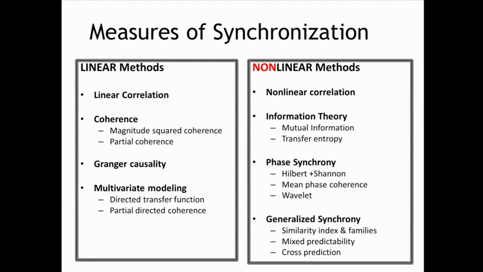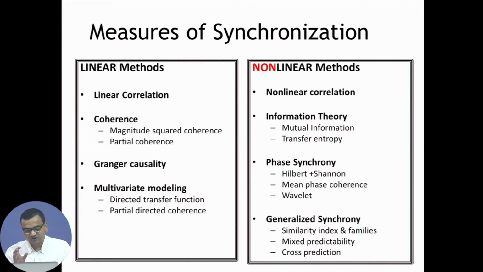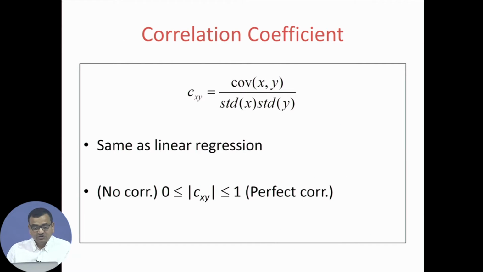Okay, we'll come back. So as I mentioned to you, I'll give you brief snippets of the major methods that we use in neuroscience, although, as I mentioned, none of them, except one or two, were introduced or developed in order to apply to neuroscience. Okay, so first is the correlation coefficient. You have all studied it long back.